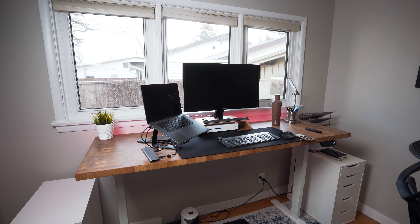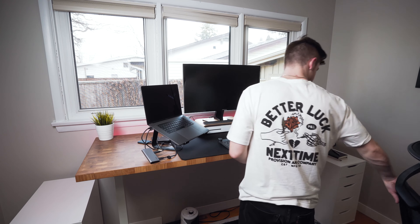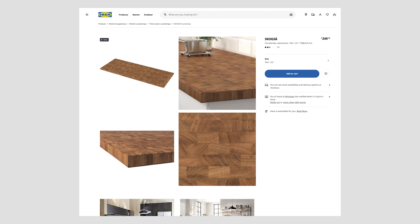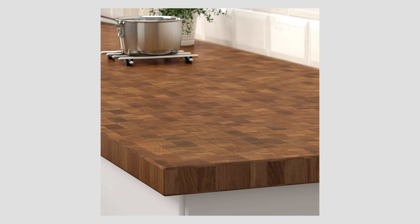I wanted to make the top of the desk really unique, which is one of the reasons I wanted to buy separate legs and build it myself. When I bought the Autonomous desk it had a walnut tabletop, but with this one I decided to buy my own. I went to IKEA and got a butcher block countertop — it was a bit pricey because they were super sold out of countertops due to COVID and everyone redoing their kitchens. But I'm really happy with it. I drilled the desk frame right into it and it worked perfectly, then mounted all my cable accessories right under the desk for a clean cable management system.